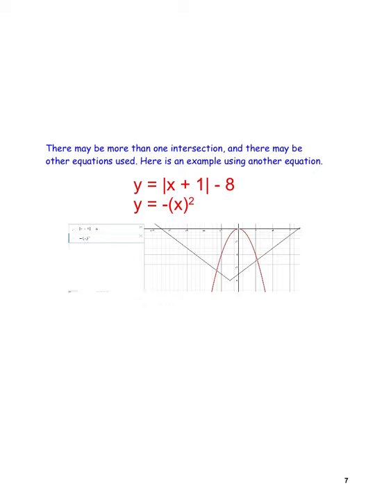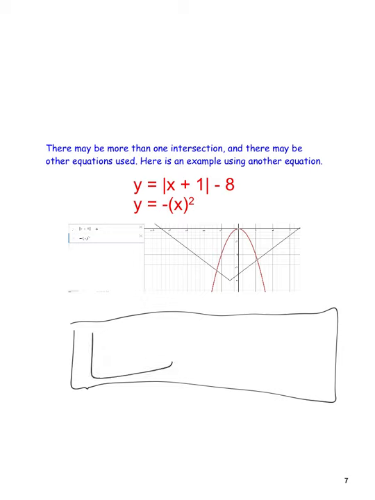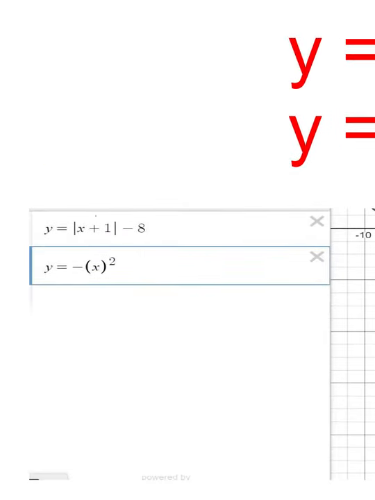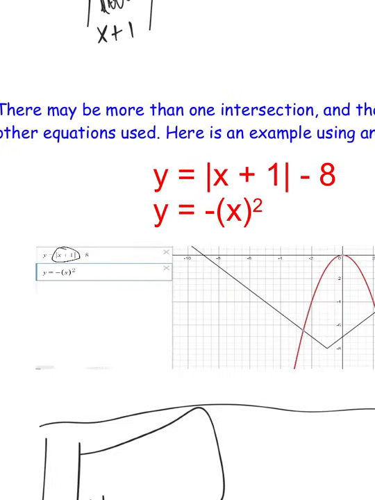Now, the second one here is a little more complicated. As you can see, it has absolute values. When you click on the keyboards at the bottom, down in this part here is an absolute value. When you click on the absolute value, it gives you a little gray space in between. You just click into that gray space and type in x plus 1 to get that absolute value. You can see mine here. The absolute value shows up with the x plus 1, and then you click out of it and add in the -8 that's on there.